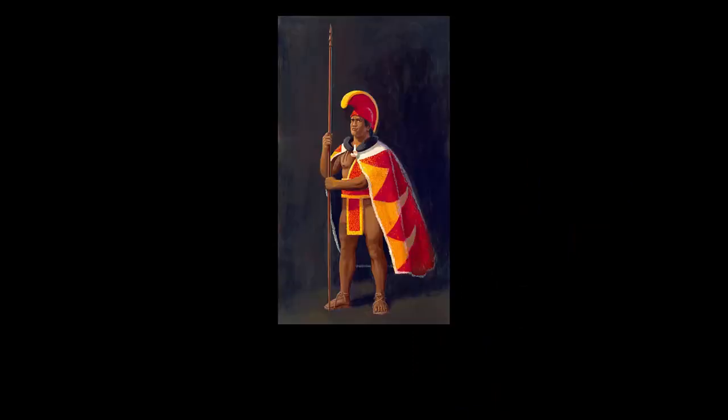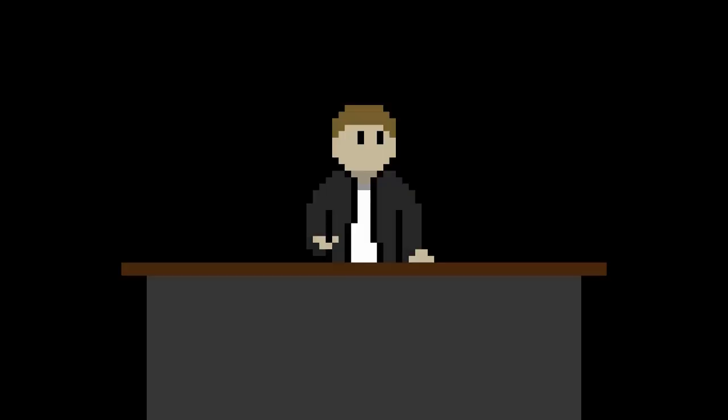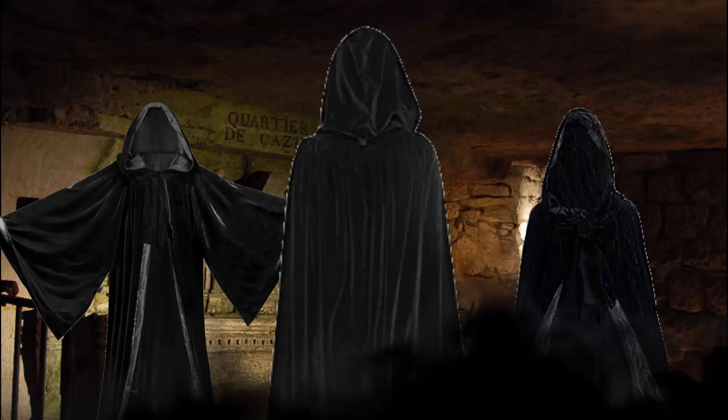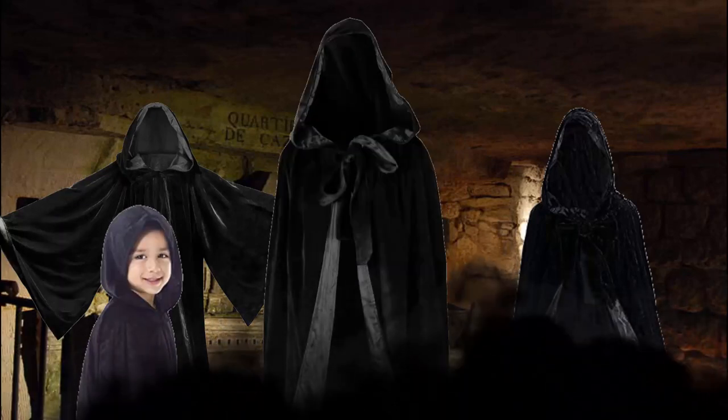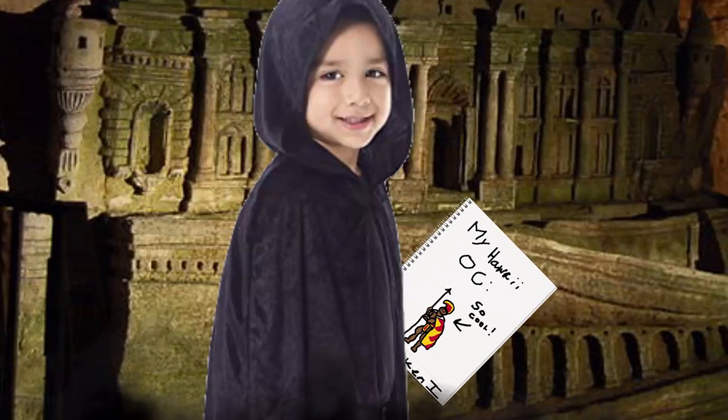We're more interested in this guy here, Kamehameha, and yes, before you ask, he is in fact the origin behind the Dragon Ball Z thing, which is fitting because, just like Goku, he is a complete Mary Sue. It's my personal belief that the shadowy organizations in control of our governments were having a take-your-daughter-to-work day on the day that they were writing the history of the Polynesian Islands, and this is what one of their daughters suggested. Now, is this likely? Absolutely not, but it is still more probable than Kamehameha being an actual human being.